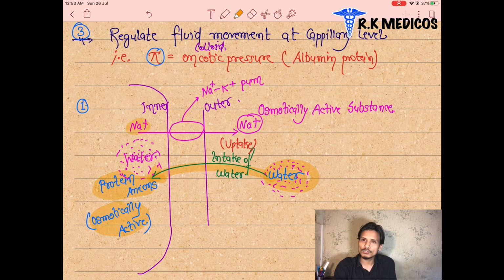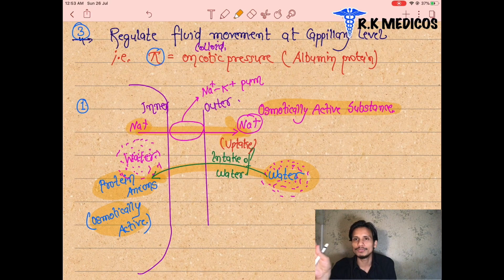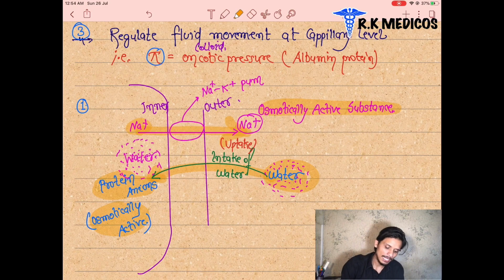that is called the sodium potassium pump. And this pump is responsible for the movement of sodium from inside the cell to outside the cell. And sodium is also an osmotically active substance. So once again, the water inside the cell also moves outside the cell. So the story is the same. Protein is going to attract the fluids, and sodium is going to take out the fluids. So it will be balanced, and the cell basically does not burst. It is due to the sodium potassium pump.